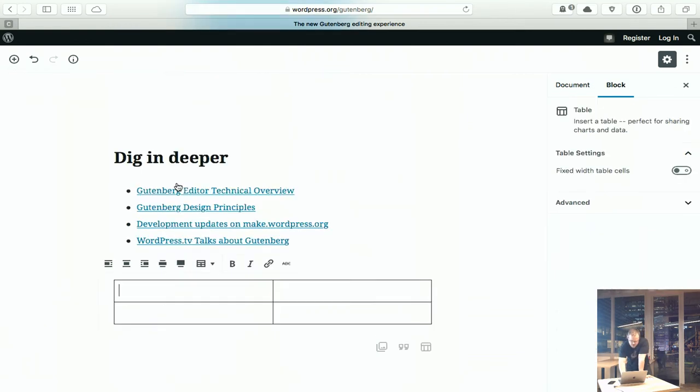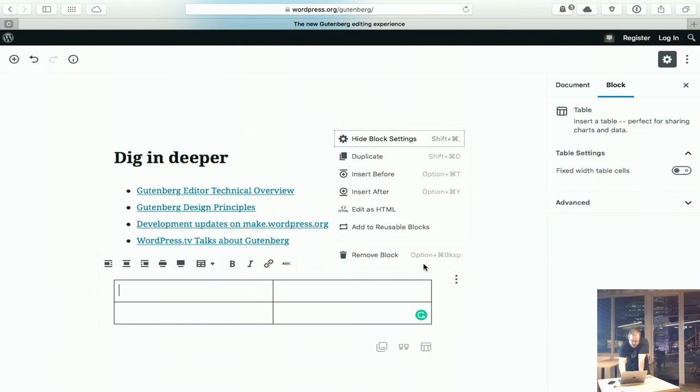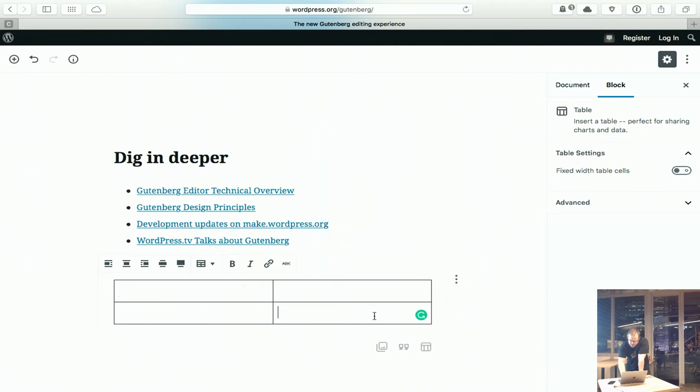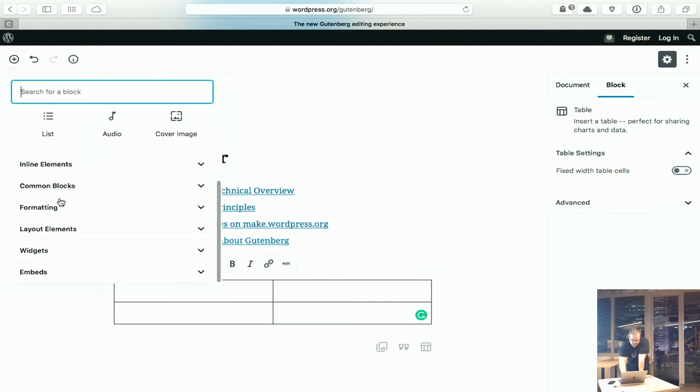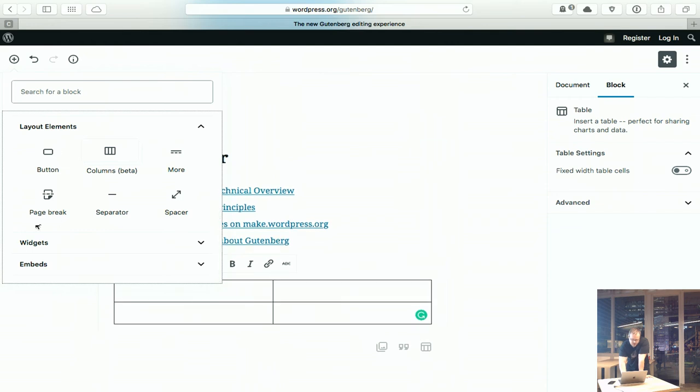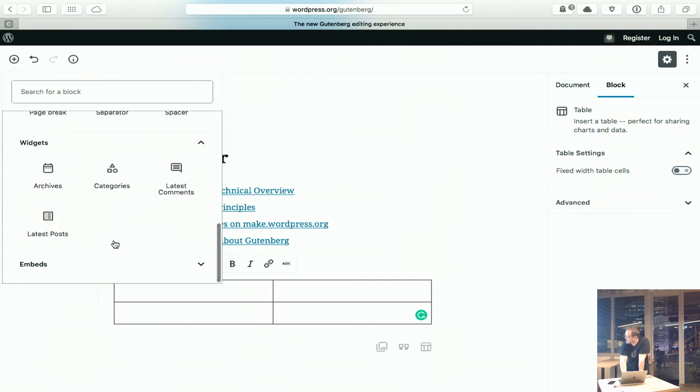There's a table module, but I think at the moment, last time we tested it, it was only a 2x2 table. And you can do another one. It's not that advanced yet, but that stuff will come with more time and more development. There's some columns, so that's in beta as well. Page break spaces, and you can kind of play around with this, or you can bring in widgets and other things that you've installed.